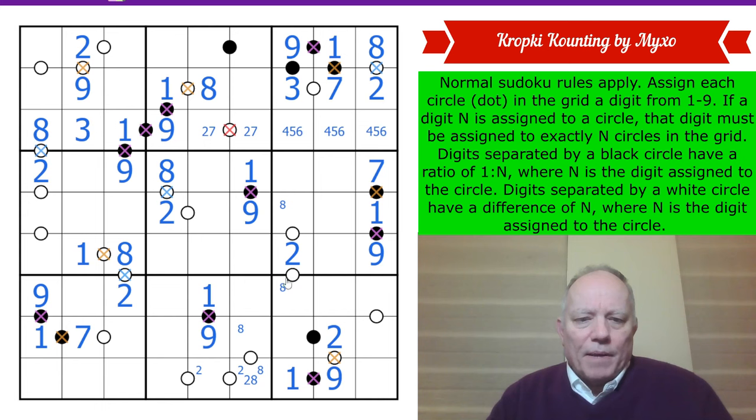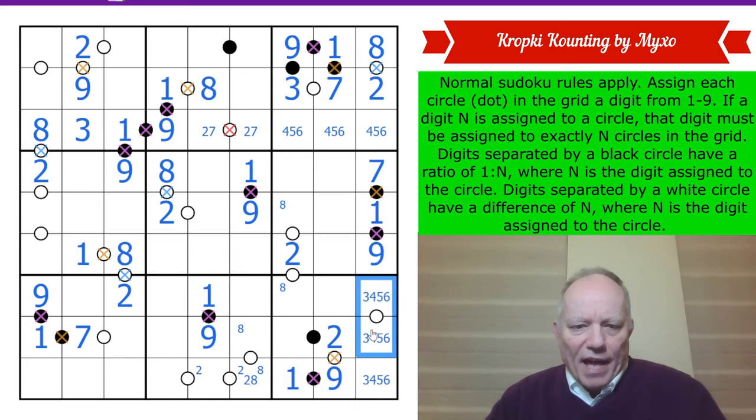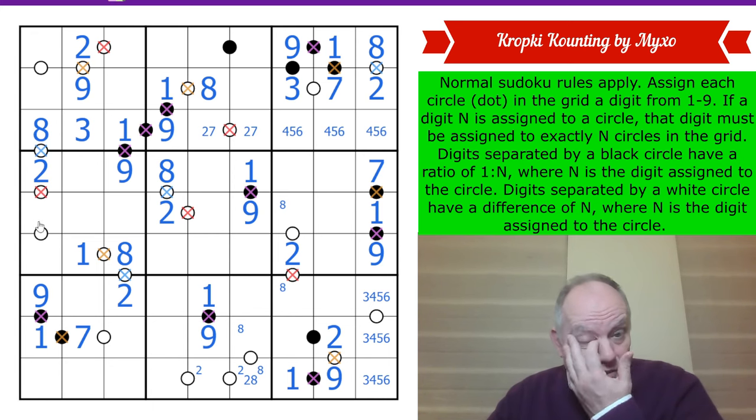One of them, this one, could have a 7 to the south. This one here, no, we've only got 3, 4, 5, and 6 to place in this column, and you can't get a difference of 5 there. Here, possibly. Okay, for now, I'm going to mark as possible places where I could get a white dot 5. And that's one. This one isn't, I don't think, because the maximum and minimum for this domino in the top left corner is 3 and 7, or 4 and 7 actually. And the same is true here with 3 and 7. But this one could be a 2-7 pair. This is tricky to get this.